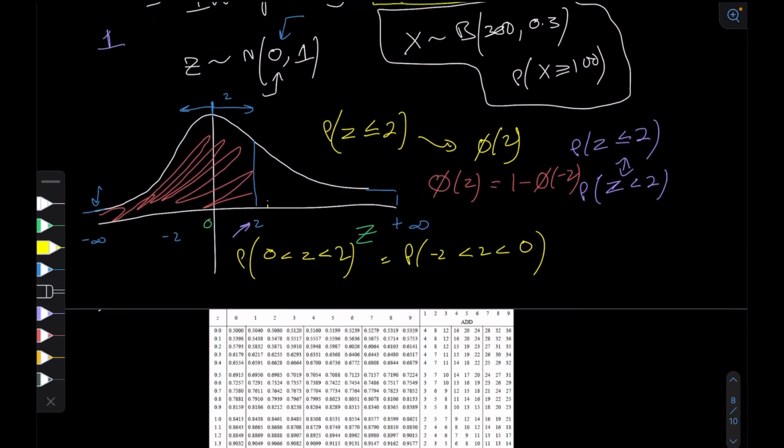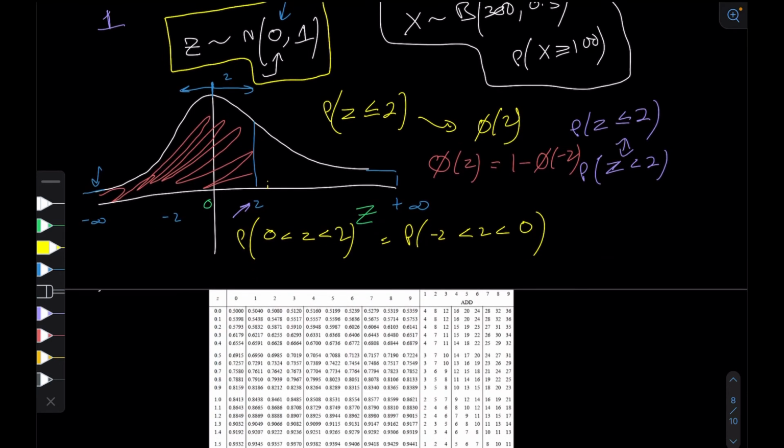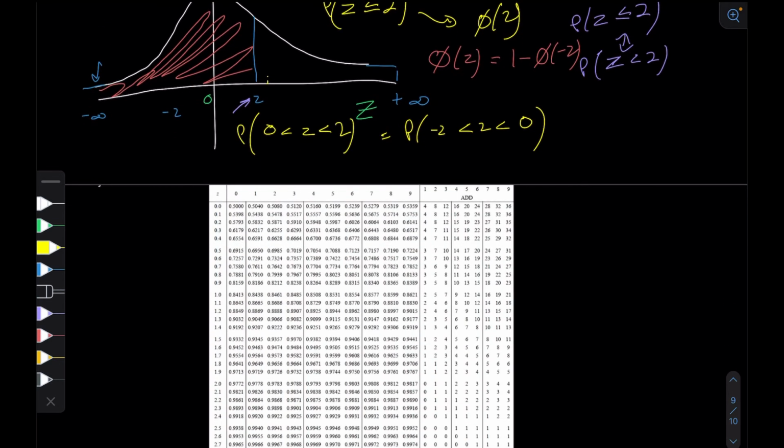Now what I told you is that integrating this curve is actually pretty hard, and so what we have really done is that we've taken a look at the z curve, which is a standard curve, and Cambridge actually has given us different values, right? So it has given us a table from which we can read out the z value and point out the area up to that point, right? So the table gives the value up to that point z, right?